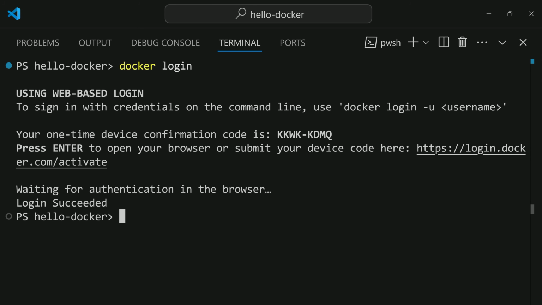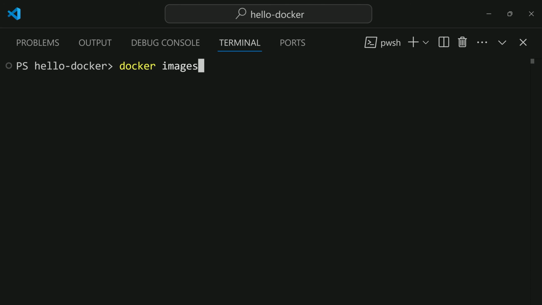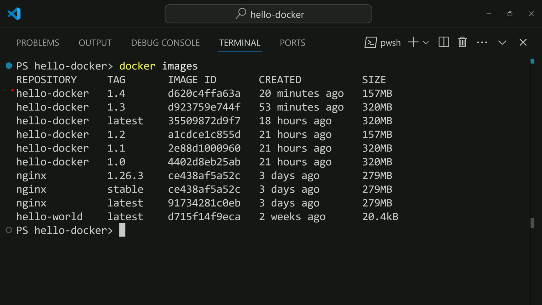And now we need to decide what is going to be the image that we want to publish, right? So let's go ahead and clean this and let's do docker images to see again what we have. The image that we want to publish is going to be this one over here, the very latest one, right? But it could be any other image that we have here. Now, before you can publish an image into Docker Hub, you first have to tell it what is the repository where the image has to be located. And the way to do this is by retagging your image with the correct repository as a prefix, right? Because the way it is right now, it really doesn't know. Everything is just living in your local machine. So a simple retag is going to let us accomplish this.